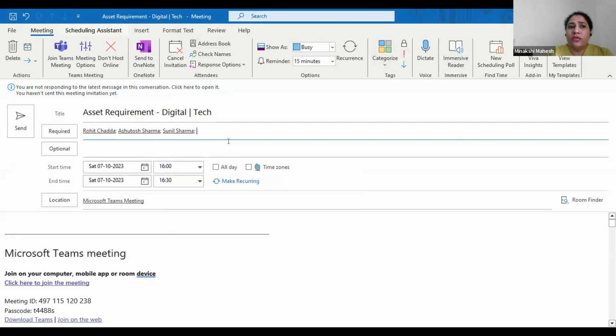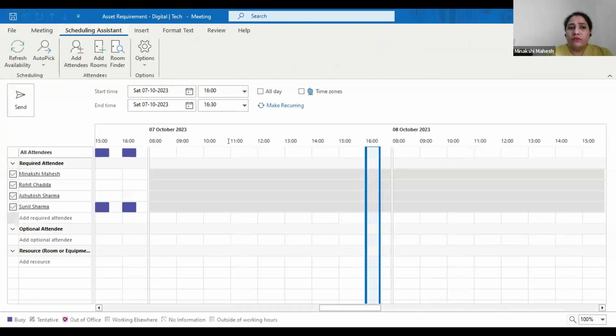I normally go to scheduling assistant. Is it visible? I've selected the tab scheduling assistant. It's moving now. Yeah. So here I get their schedule, whether it's tentatively blocked or confirmed. So I book their calendars accordingly. That is very easy, which I refer to whenever I'm sending out any invites. Because I'm in the president's office, I know that I send an invite, they might change their meetings as well. But I prefer seeing the calendar to understand if they're free or not. So this is the first thing.